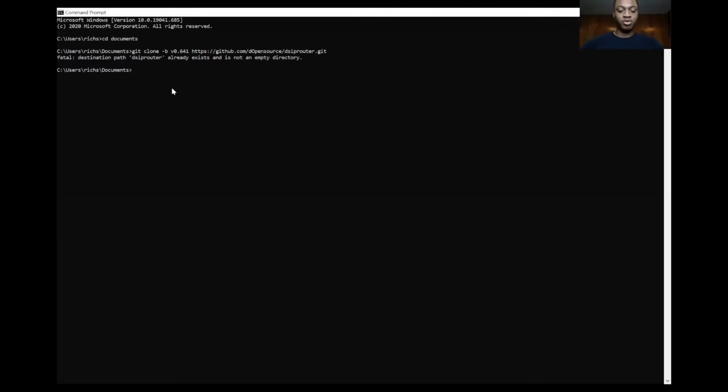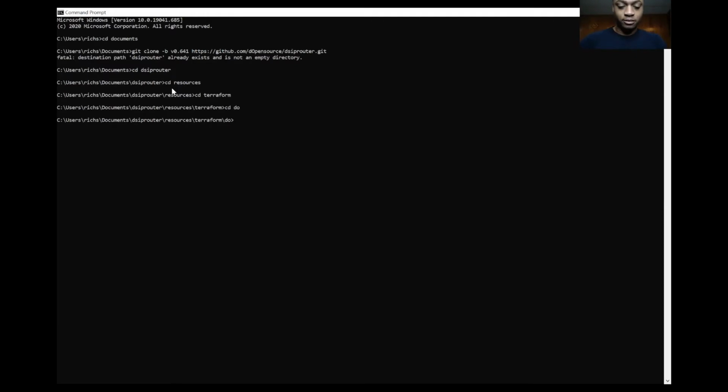And then after that, you want to change directory to dSIPRouter, then change directory to resources, and Terraform. And then you want to change directory to DigitalOcean, which would be DO.